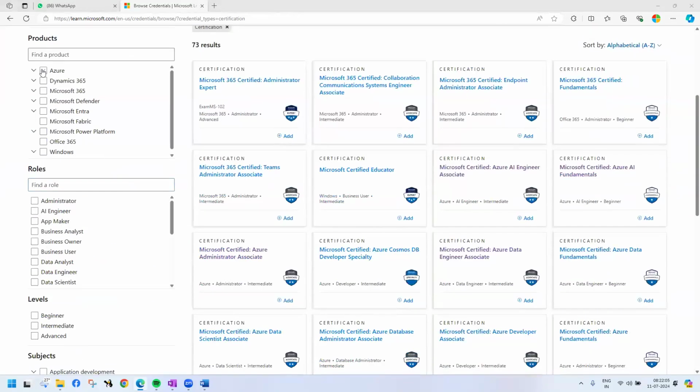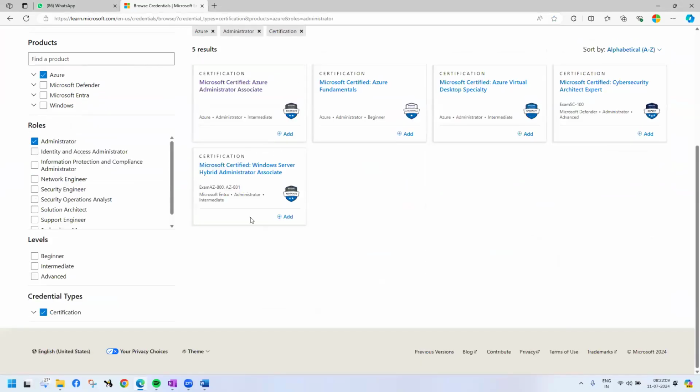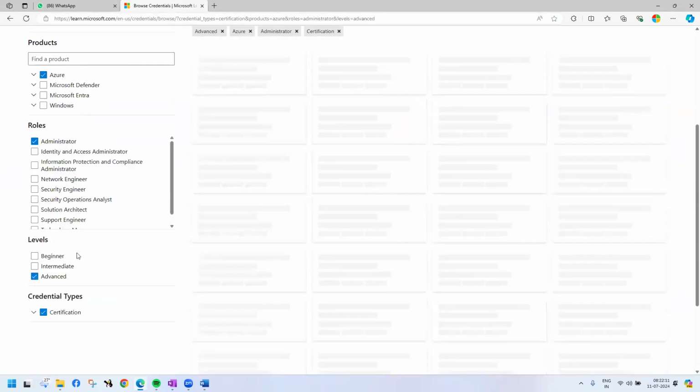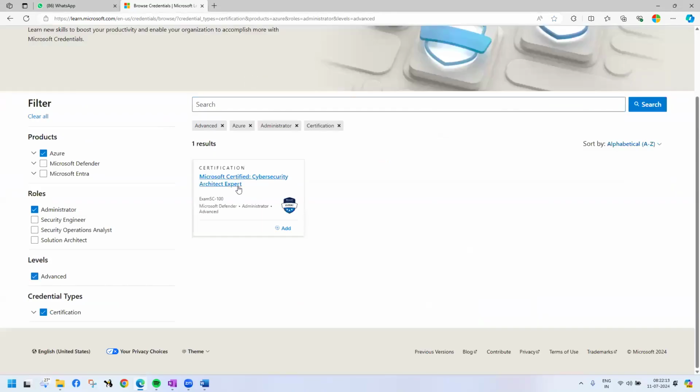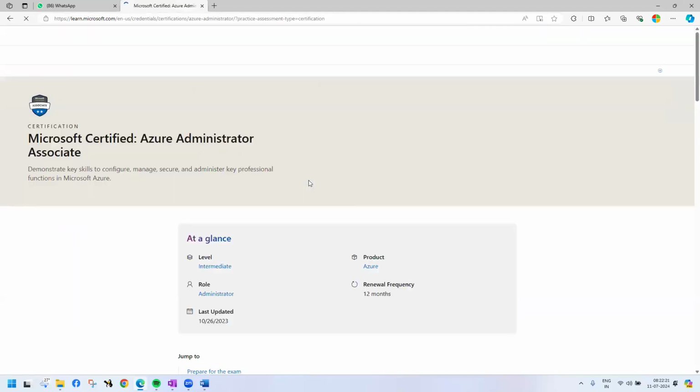Here select the Azure Administrator. So this is Azure Administrator, guys. AZ104, click on it.